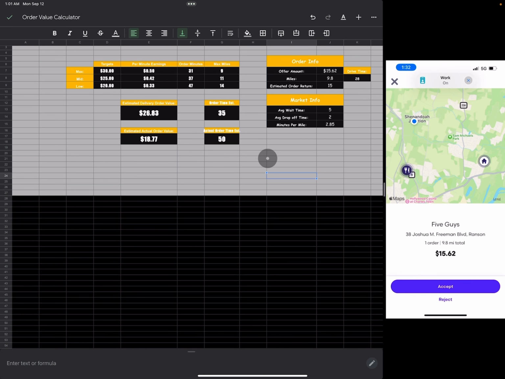And this is one of those situations where you could be taking orders like this, thinking, okay, order value is strong, but you're looking at only one piece of order value, and this is the hidden component that could be driving your earnings down. So once you start to realize, hey, listen, this is a problem, the location of the drop-off is a big problem in this instance, and this is dragging my earnings down.